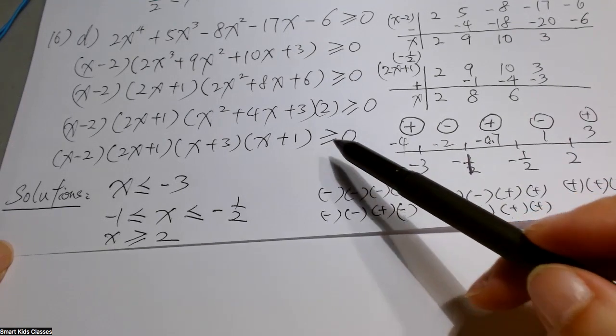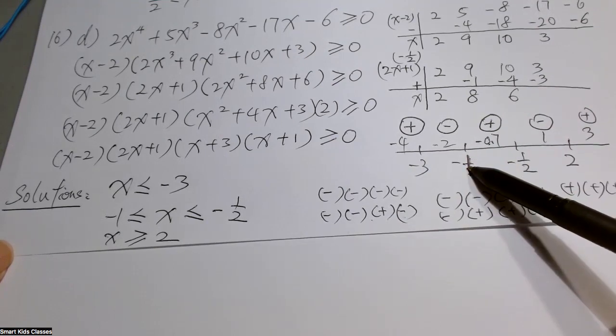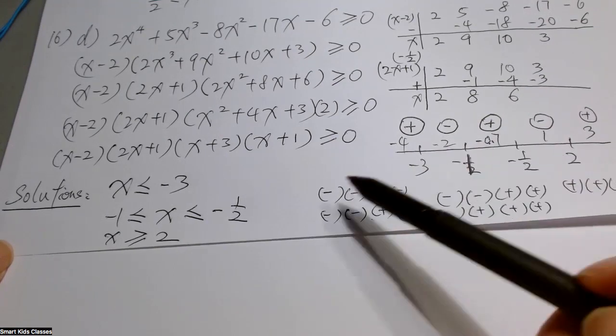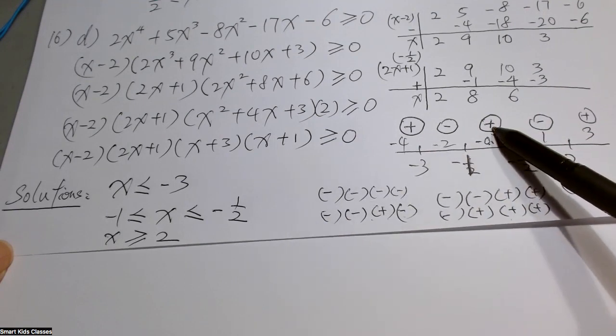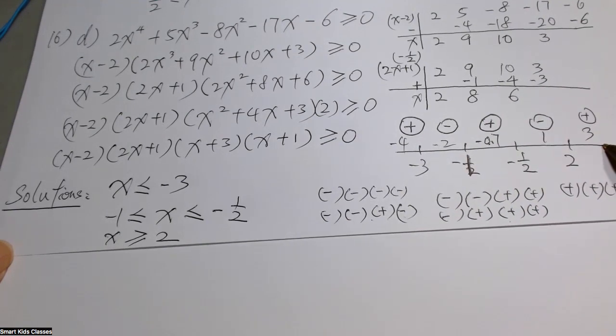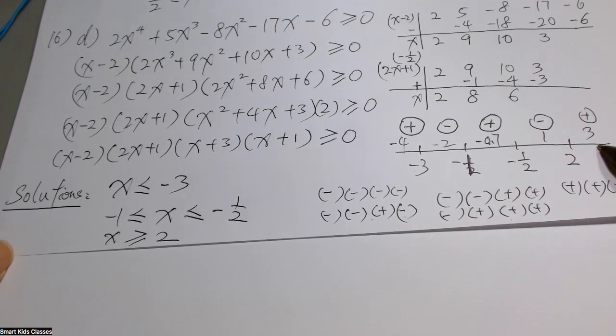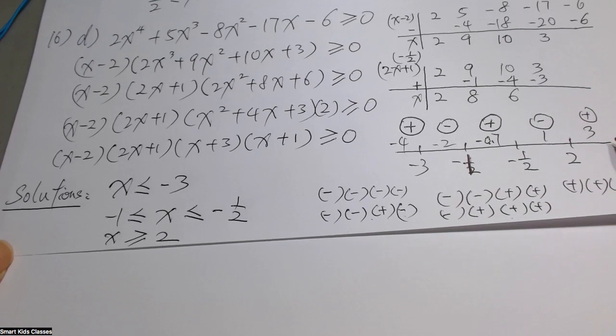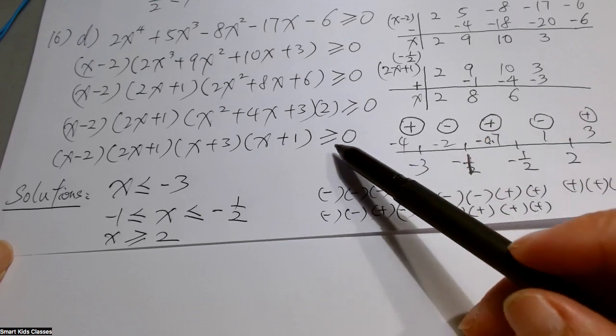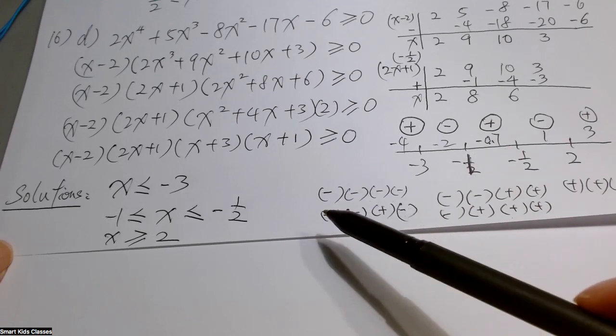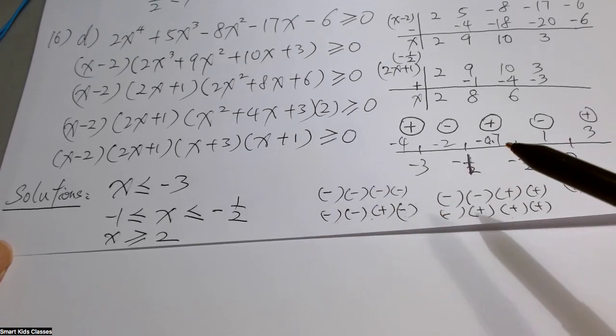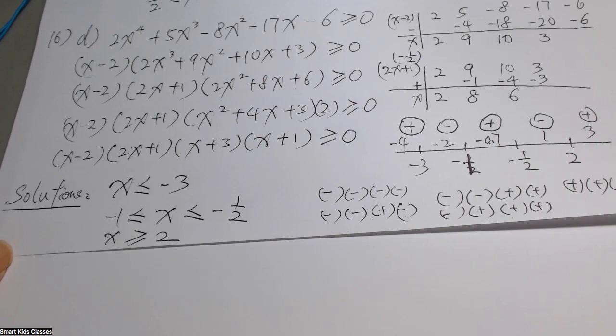Positive side, one solution. The next one is from -1 to -1/2. It's positive side, another solution. The last one is x to positive infinity. So x is larger or equal to, also a solution. That's how we solve it. A lot of work, but we did it. So once you know the sequence and know how to use synthetic division to factor and use number line to test solution, it's much simpler.